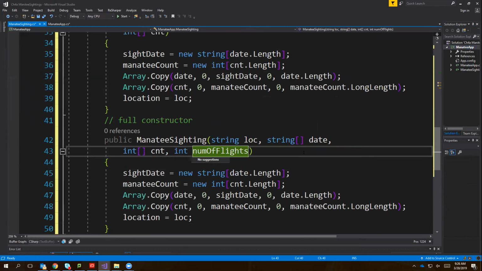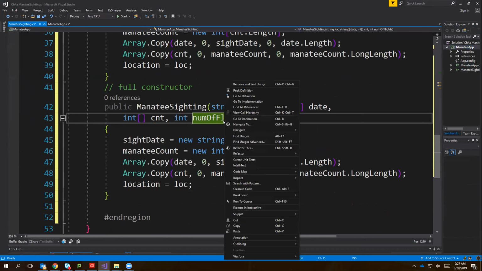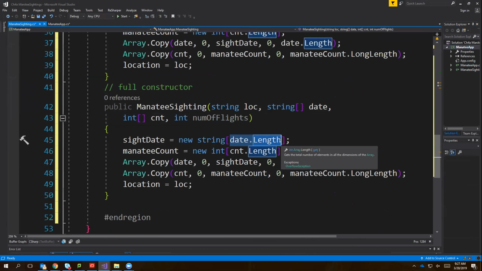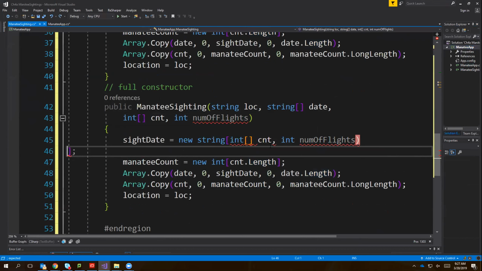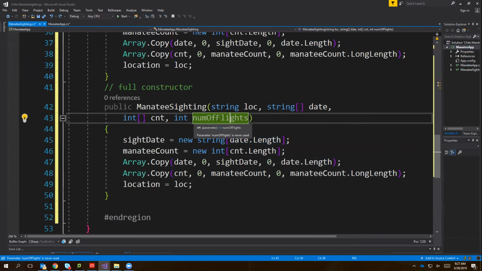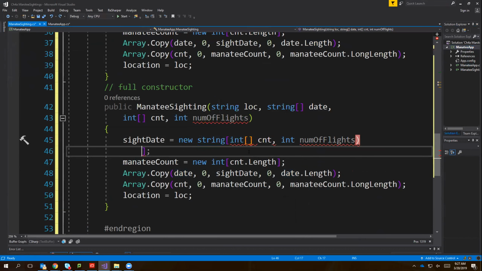Wait, on which one? It's at the very end. So we copied it and added this new parameter, num of flights. Now we're going to use num of flights instead of all of these length array parameters. So I'm going to copy it, just num of flights, and I want to use it as the index value. Whoops. Stop. Oh, I just messed it up. I just want num of flights. I'll just type it. It's being a real jerk.